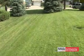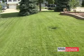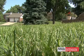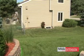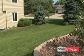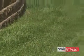This renovation has been relatively successful. The lawn is physically thicker, but the real benefits will arise later in the season when we get into the disease time. This lawn was notorious for getting summer patch, gray leaf spot, and other pathogens, and now because of the new improved varieties we've put into the lawn, that shouldn't occur anymore, and we're really looking forward to seeing how much improvement happens with this renovation. But right now you can see that it's just thicker and darker green. It has been well on its way to being a much better lawn.